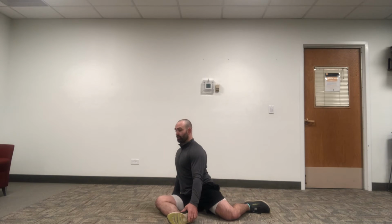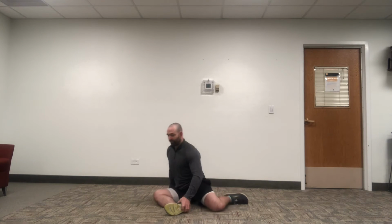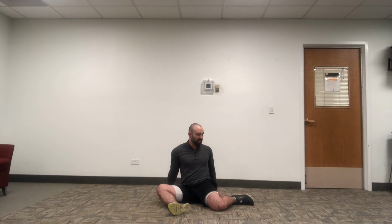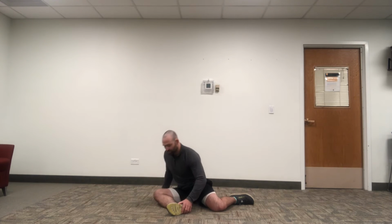And what I'm going to try to do here is sit upright as possible, and I'm going to lean over that front knee or front shin. Then, in the same seated position, I'm going to adjust my body to leaning back on this back hip, and you're really going to feel this stretch. So really just trying to challenge my hips in all ranges of motion here while I'm in this 90-90 position.